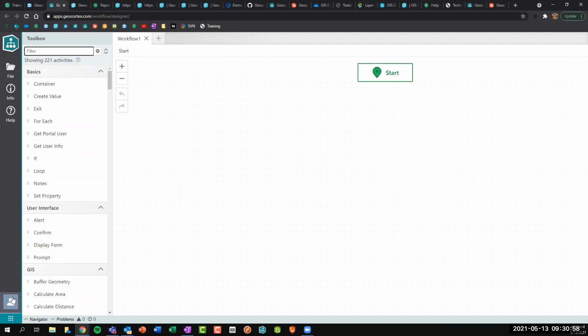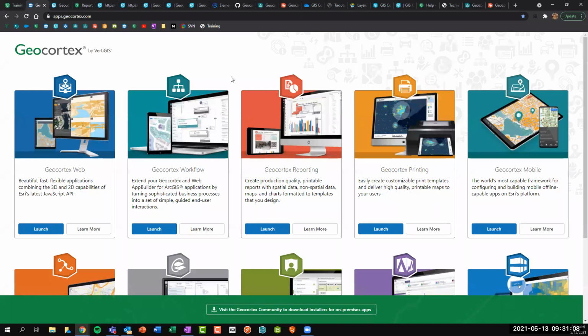And if you are using ArcGIS Enterprise, we can also create what's called a subdomain so that we can connect to your ArcGIS Enterprise environment as well. And then alternatively, lots of the organizations that we work with want to install these web-based designers on premise, and we have that option available as well.